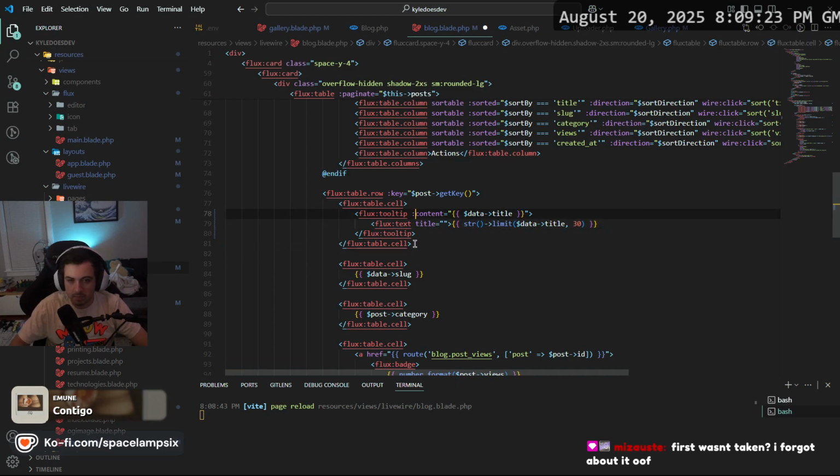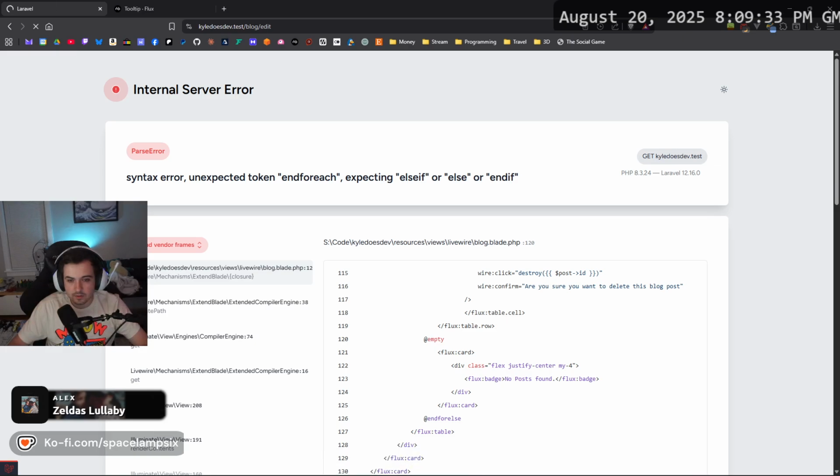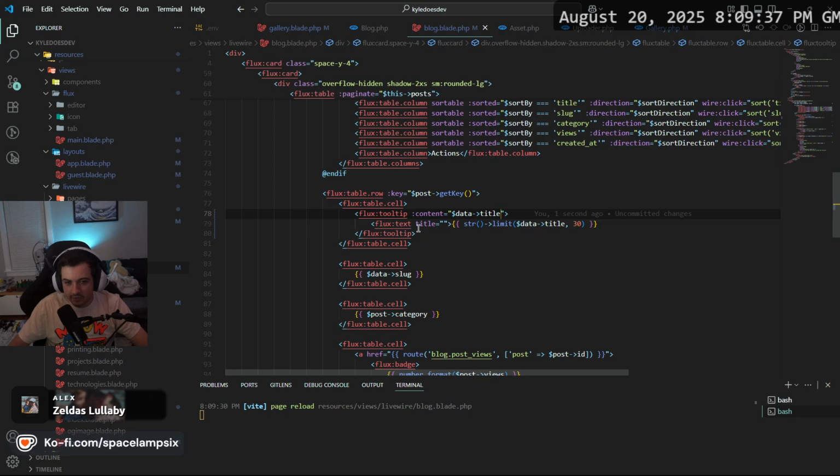Or maybe I should bind content to data title this way instead. It hates me. Let's see if it's because it has to be a button.